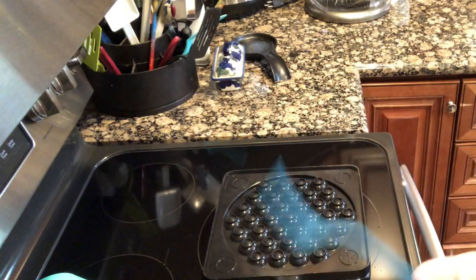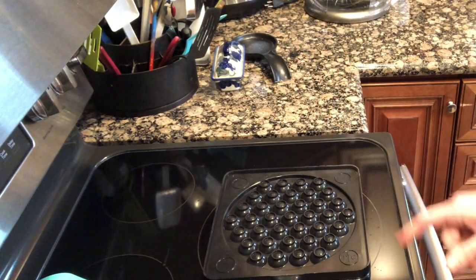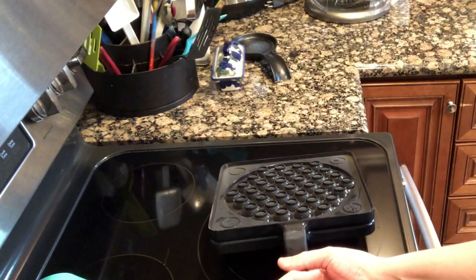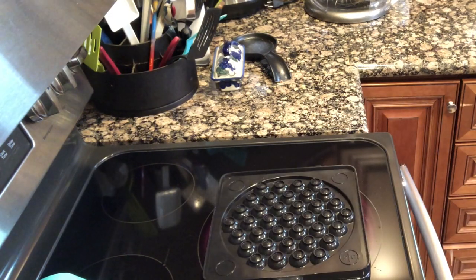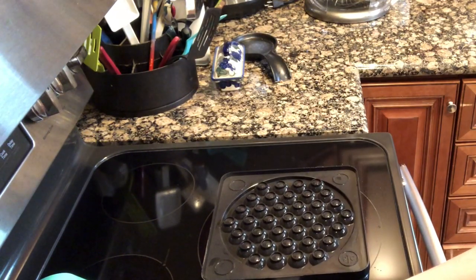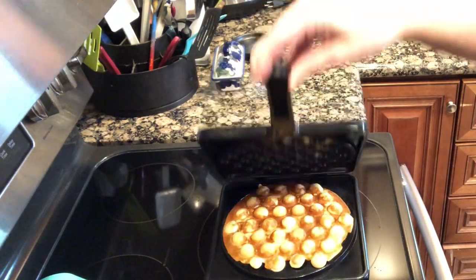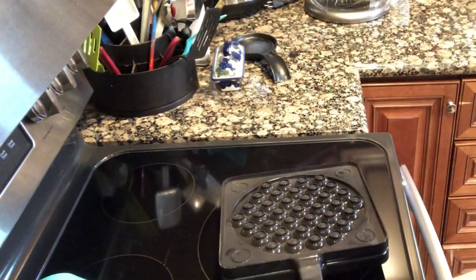I don't know where the fork is that actually goes with it, but I have another fork here. All right, I think it's been 2 minutes, so I'm gonna go ahead and turn it over. And we're gonna do 2 minutes on this side. All right, let's turn over again. Let's check our, oh my goodness, it looks so beautiful. Okay, I believe it's time to turn it off, so I'm gonna go ahead and turn that off.